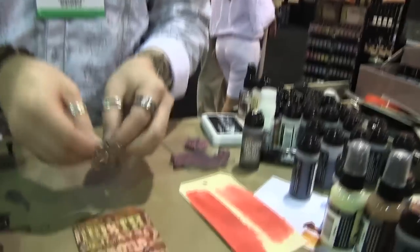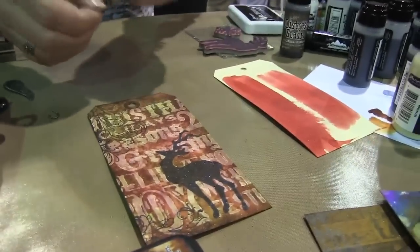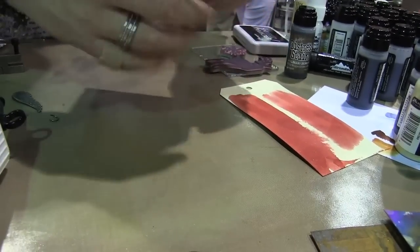So we're just gonna add this little bell on there. Gonna pin this on.